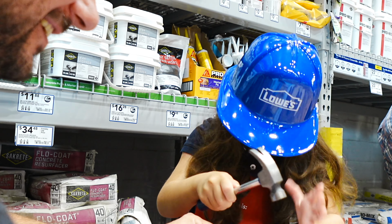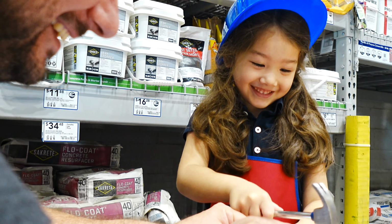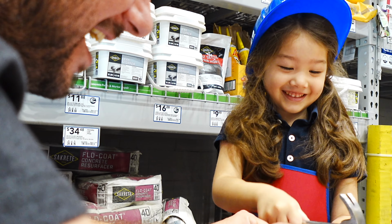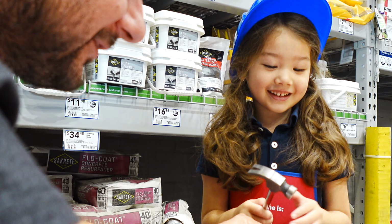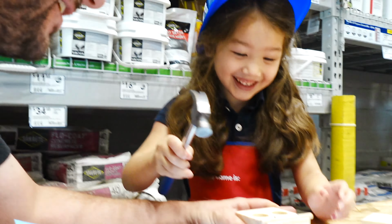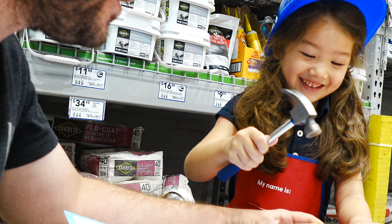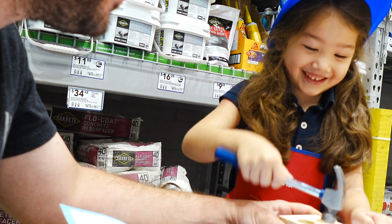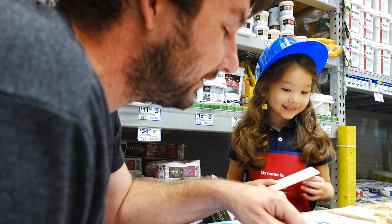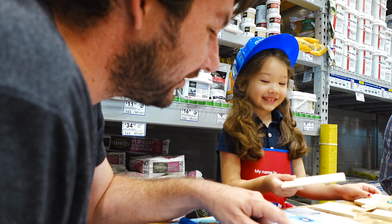A little more. Harder. Yeah, there we go. Give this one another good whack, too. Maybe that one. One more good whack. Give it a whack. All right, good. Good enough. This funky doodle piece. Can you find a piece that looks like this?